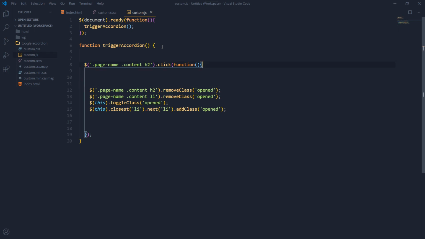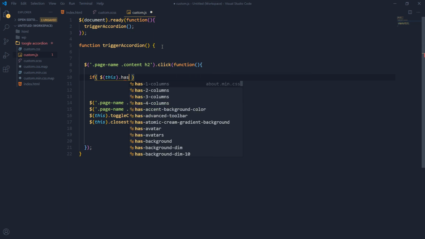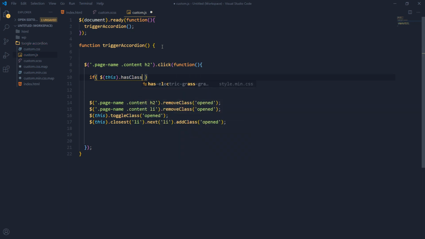So at the click, we will first check if jQuery this dot has class opened.